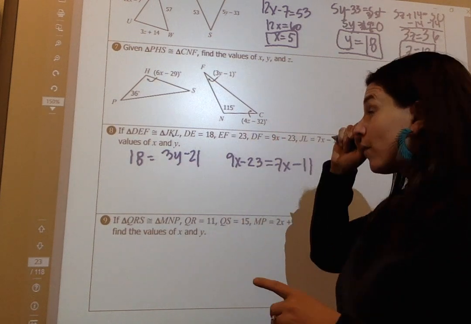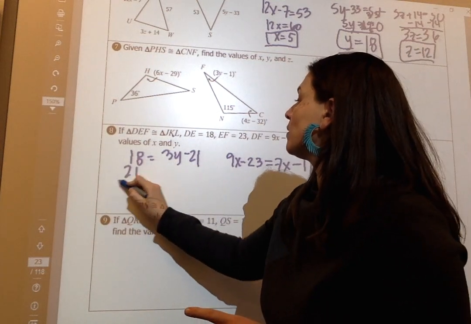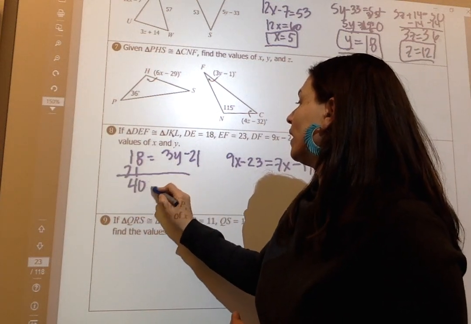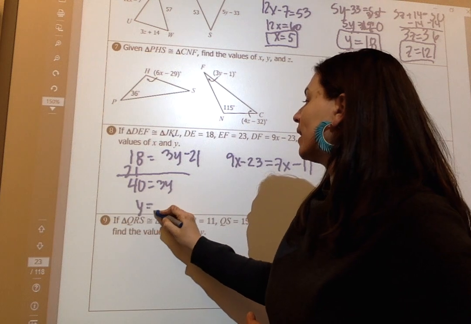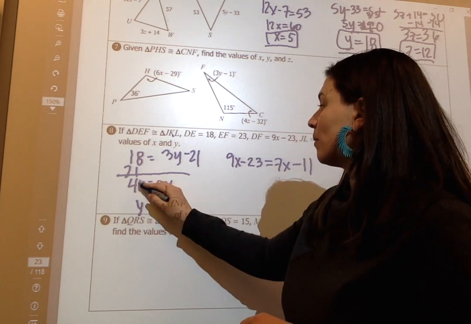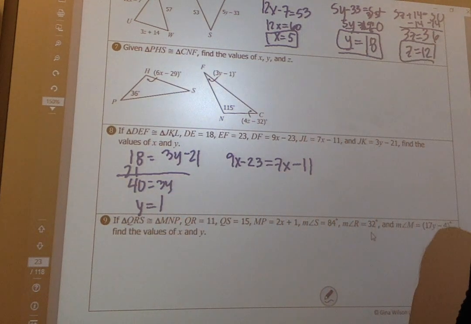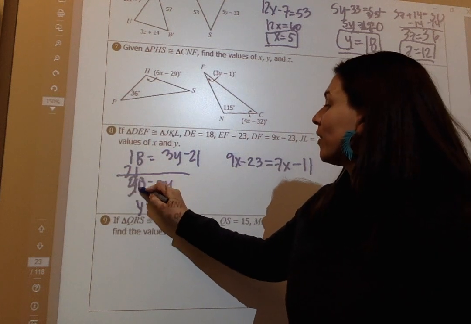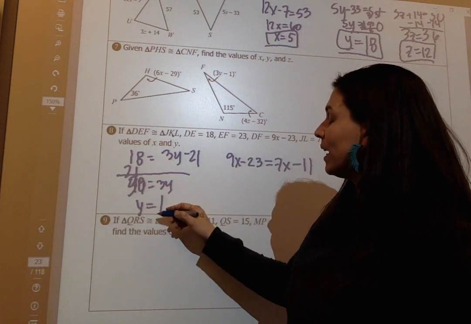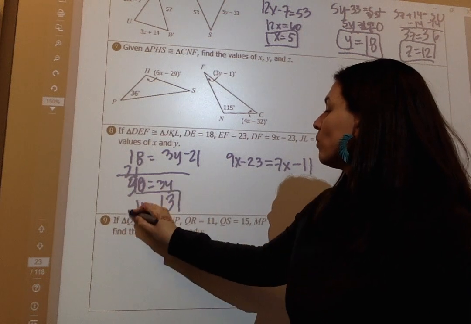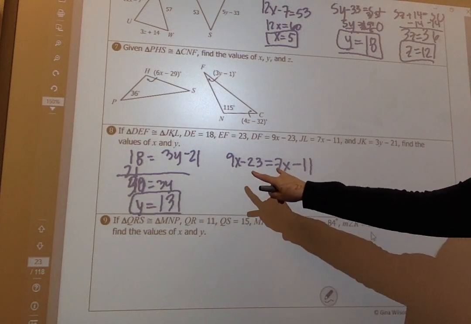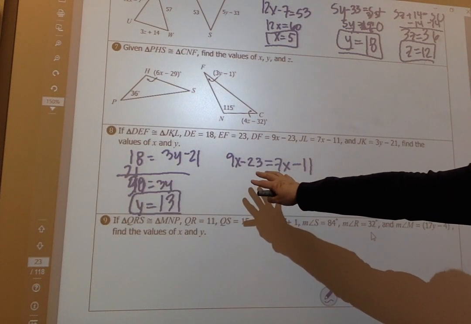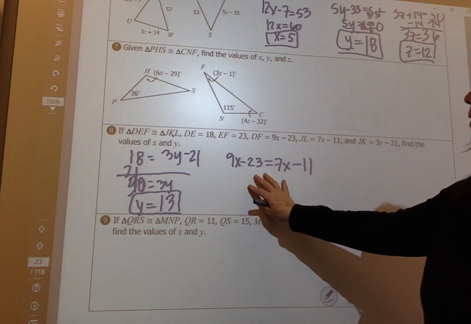So I'm going to solve for y, so I add 21 to both sides, and I get 40 equals 3y. So y equals 3 goes into 4 one time with, oh shoot, that's not going to work. Hang on, I've screwed up. You'll get so mad when I screw up. Add 21 to both sides. That's because it's 39. Okay, it wasn't a big screw up. Divide by 3, and I get y equals 13.